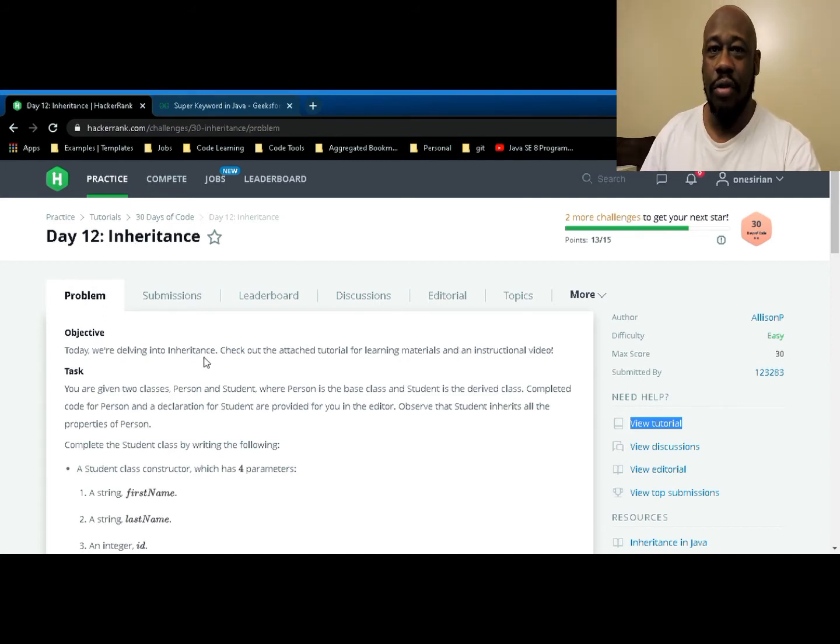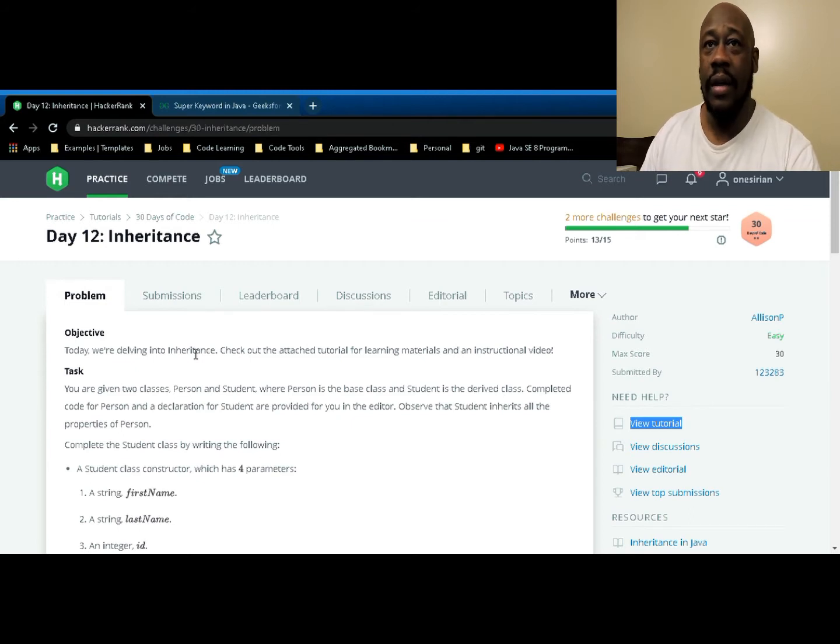Inheritance is one of those really core concepts you have to understand when it comes to object-oriented programming. It comes down to exactly what it sounds like, inheriting. If you've got a parent and a child, and the parent passes on their stuff to the child, the same thing can happen in an object-oriented programming language. I'm doing Java, that's what I'm paid to do at work, so that's what I do in my spare time as well, to bolster my skills.